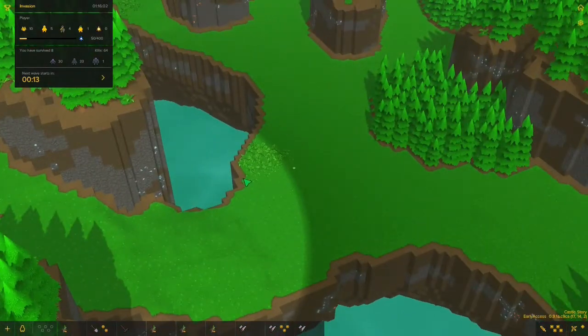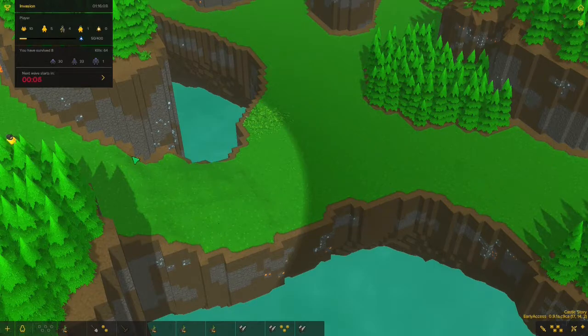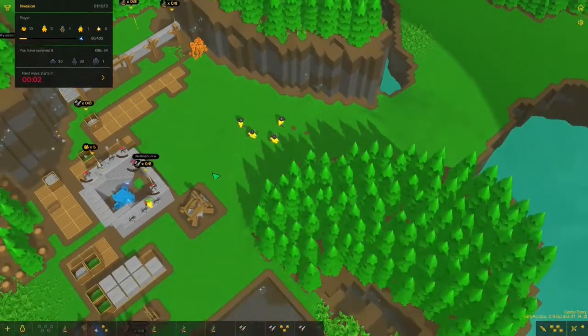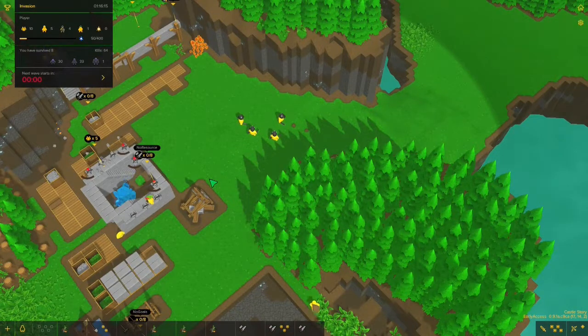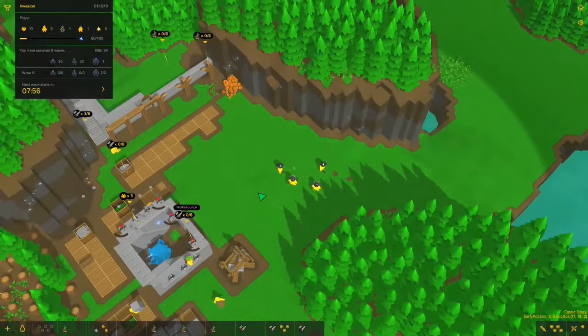I could set something up down here, just like have offset walls. That way they have to kind of run like this all the way up. I kind of like the sound of that. I'll do that after this next fight. I'll start working on that. That sounds interesting, and that could use up a lot of the stone that I'm getting, because I'm getting a lot of stone.